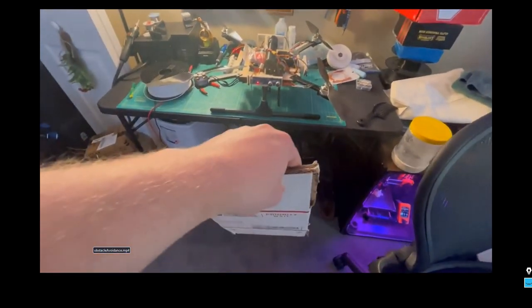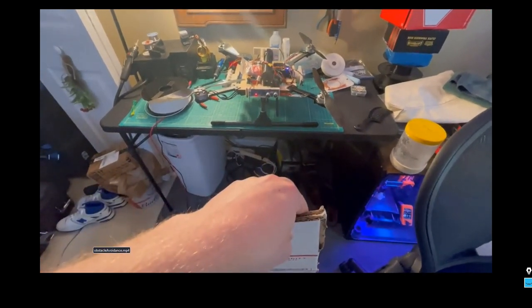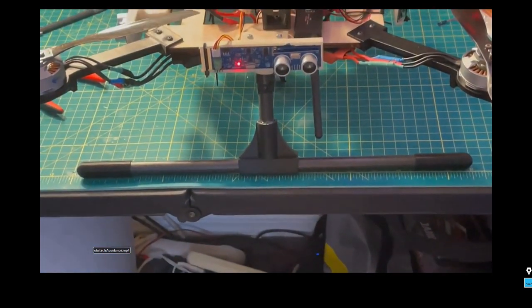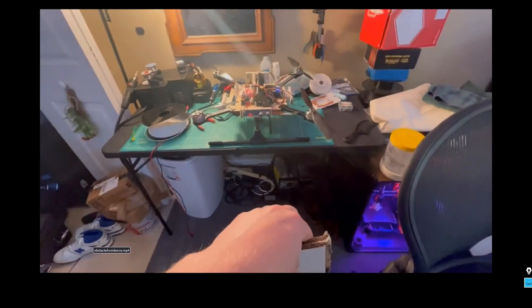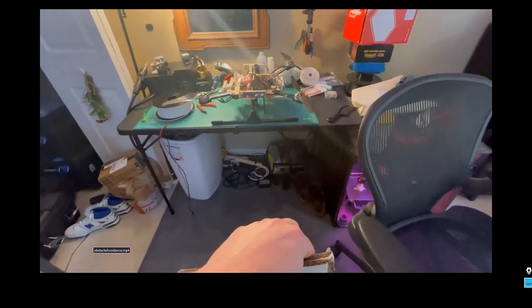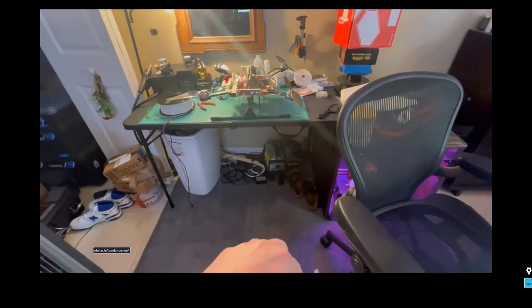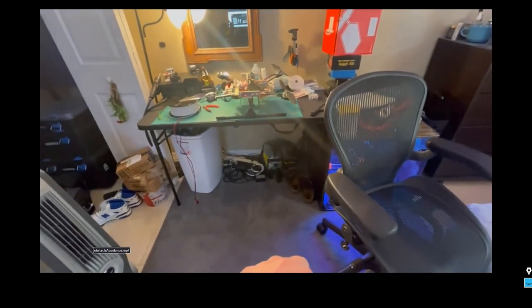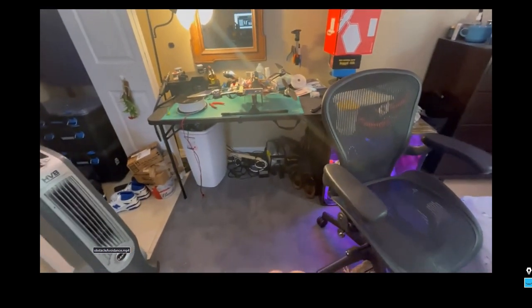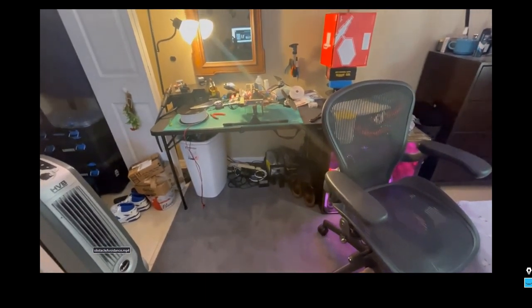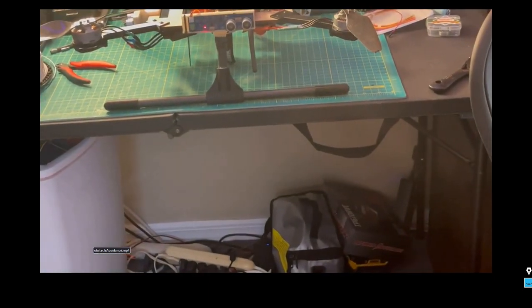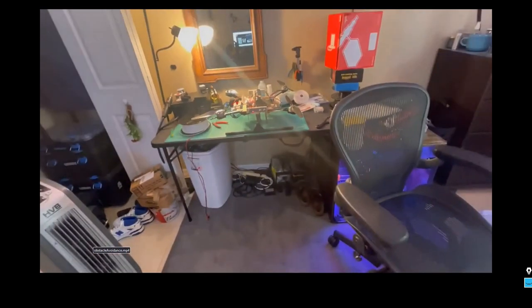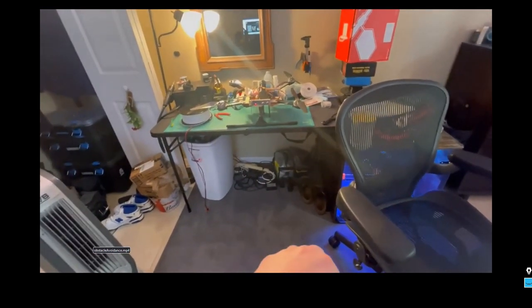So in this video you can see me with a cardboard plate, slowly stepping away from the drone. These were some tests I ran, and you can see that it detects up to 100 centimeters, and once I get to that 100 centimeter mark, you can see the red LED, the signal, start to jitter a bit. But again, within that 100 centimeters, the signal is pretty consistent.